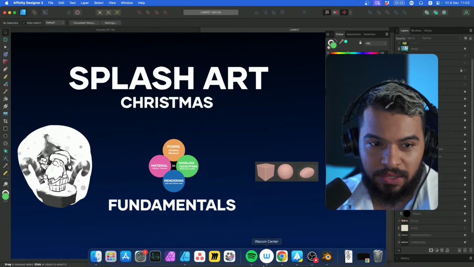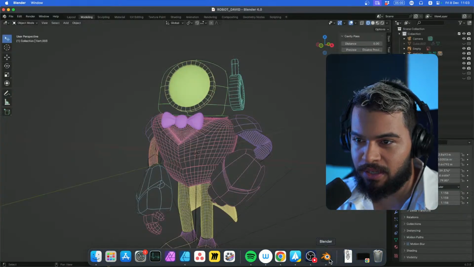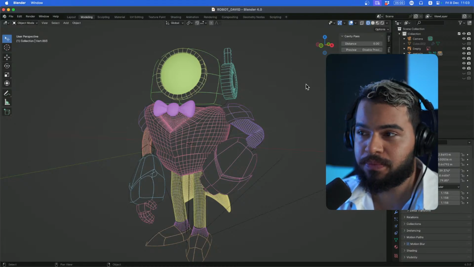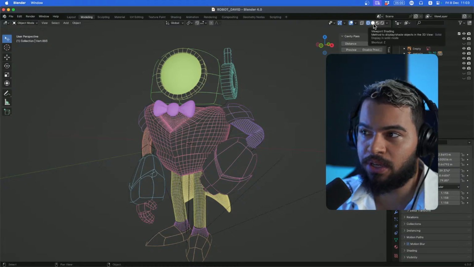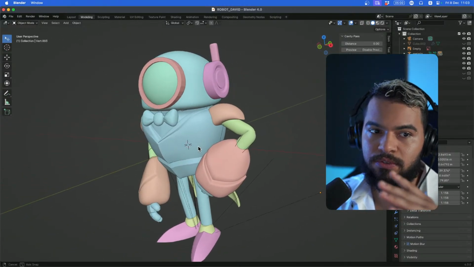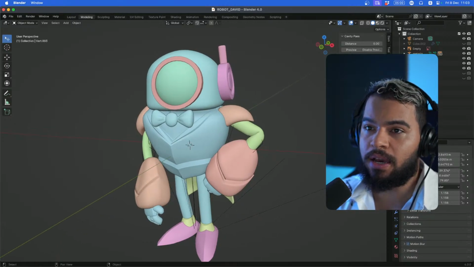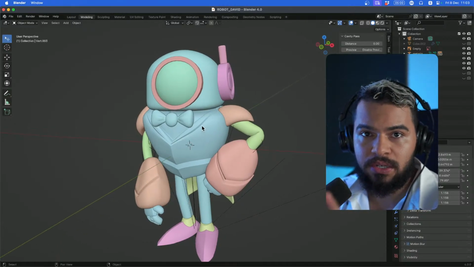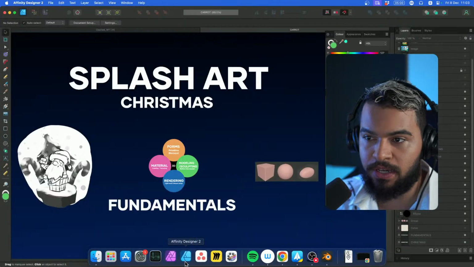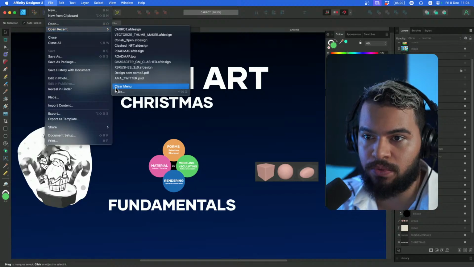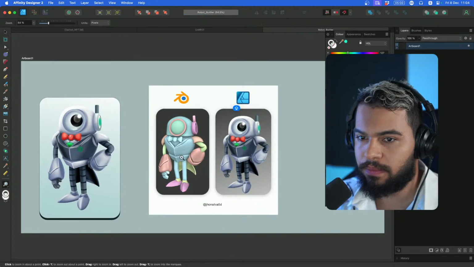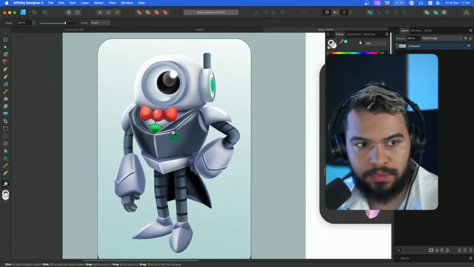Don't leave me here, my friend. Wait a moment, because it's just wireframe. And then I will click here, and there is the base mesh. There is a kind of 3D base mesh here, and then I took this base mesh and placed it into vector on Affinity, and then the final result was something like this. Let me open here, hold on. This one, this was the final result.